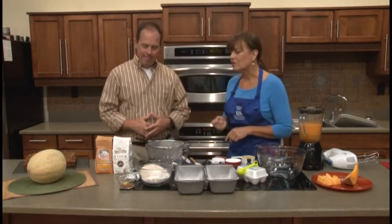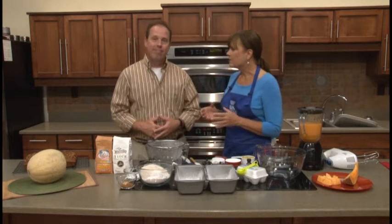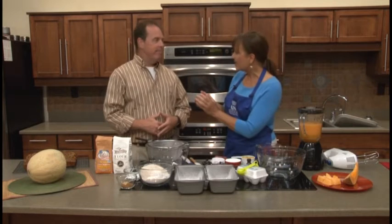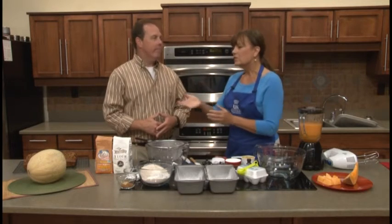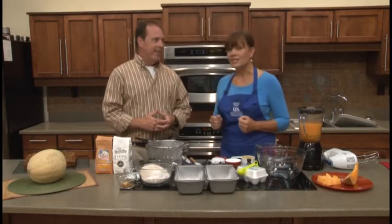And we're talking about using just a cantaloupe, and this recipe is based on a tiny cantaloupe, about 5 inches. So if you get a larger cantaloupe, you can snack on it, take half of it, and use it in a quick bread like we're going to do. And this is a glazed cantaloupe bread, so let's start.